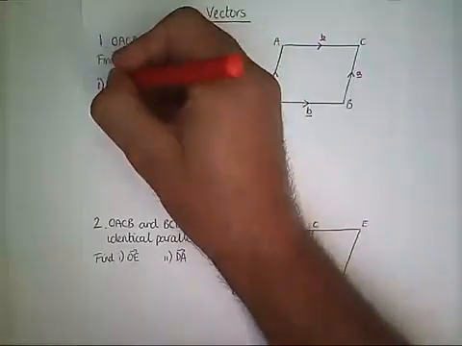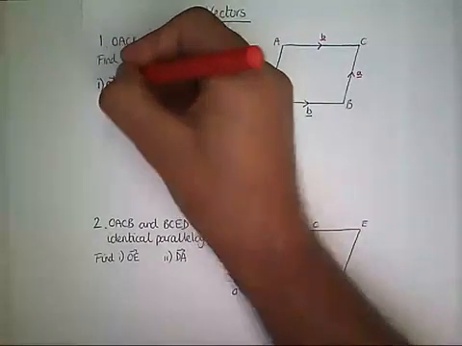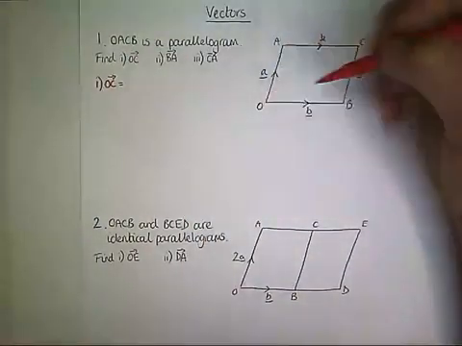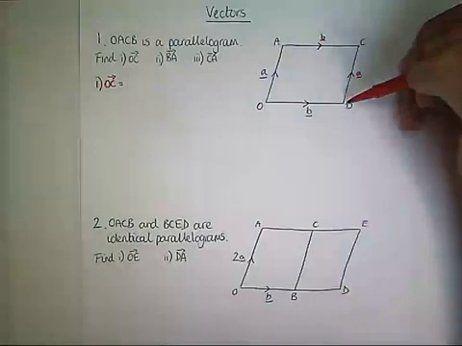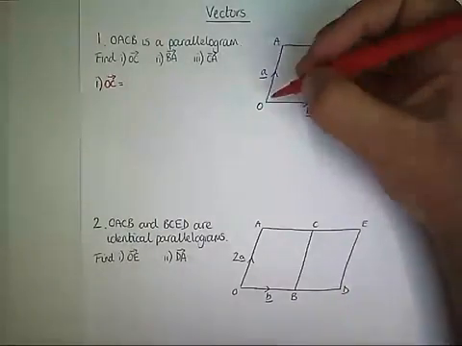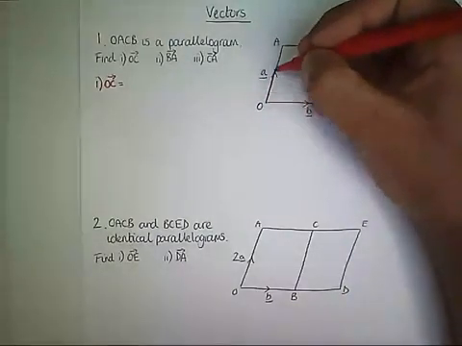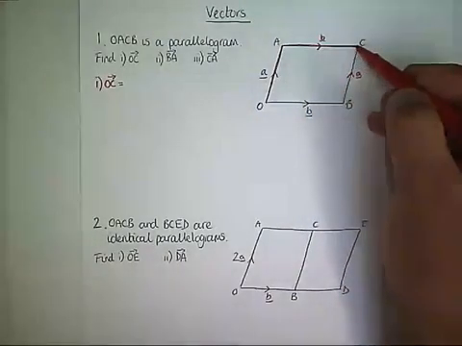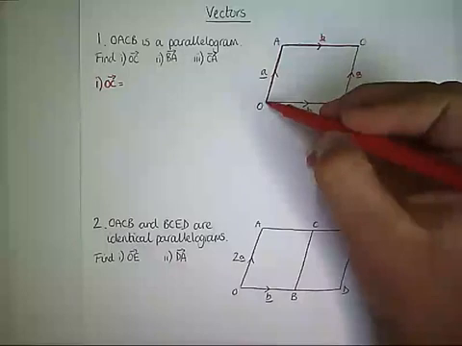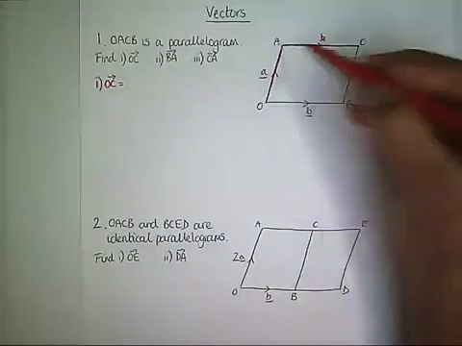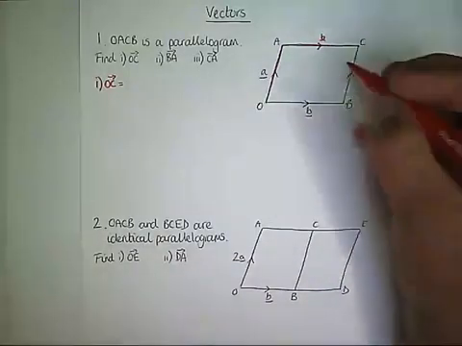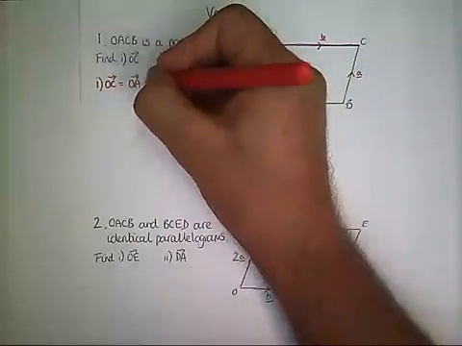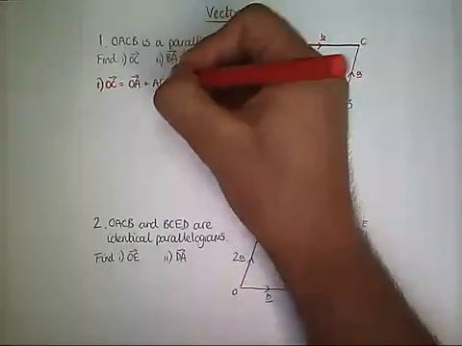Okay, so to get from O to C, I'm going to go for a journey. Well, so we could either go from O to B and then B to C, or we can go, which is what I'm going to do, O to A and then A to C. Okay, so we've done our journey from O to C, we've just gone a different way. That's absolutely fine, that's all we need to do. Okay, so we're going to go from O to A and then A to C.